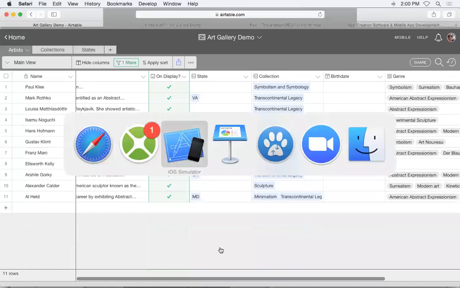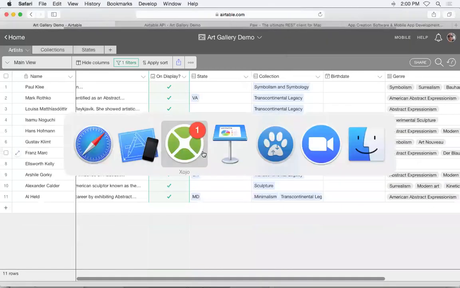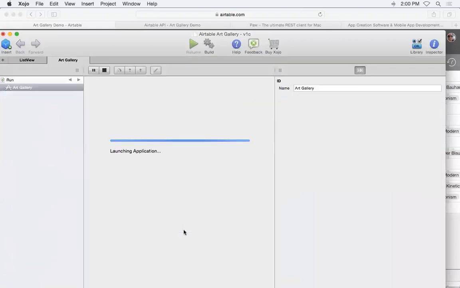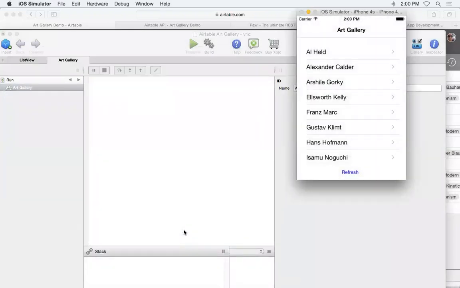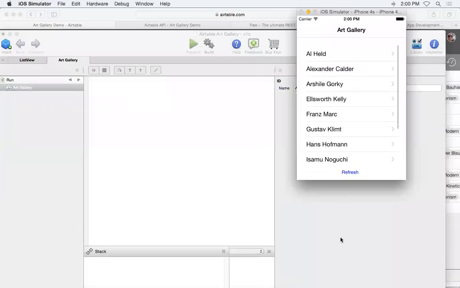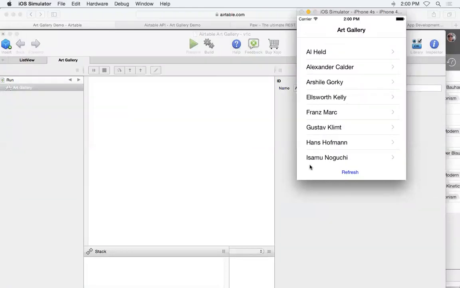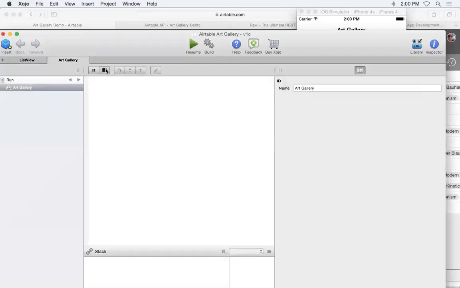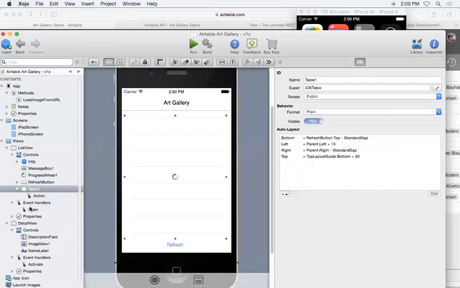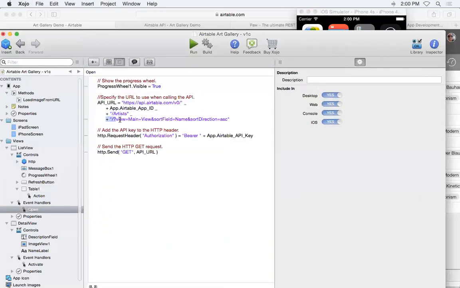So if I jump back over here and rerun the app, I'm only going to get back that data. So again, it's just that subset of all the records. These are the artists whose work is on display. Now, I cannot programmatically through the API override the filtering. So if I were to come back down to the open event handler, there's nothing in the URL right now anyway where I can say, okay, I want to override the value. I want to get all records. I don't care about the filter that's on that view. So while you can override the sort, you can't override the filtering, at least not yet.